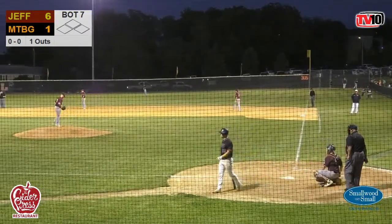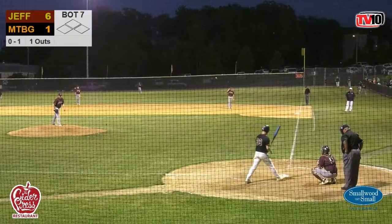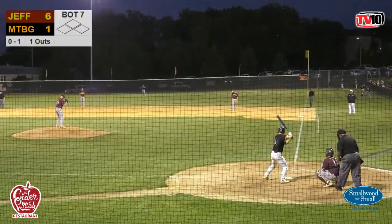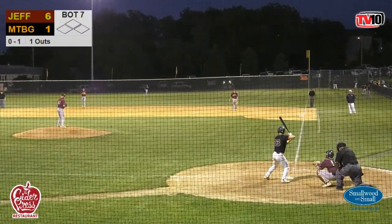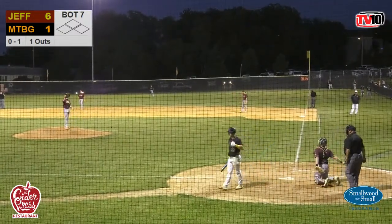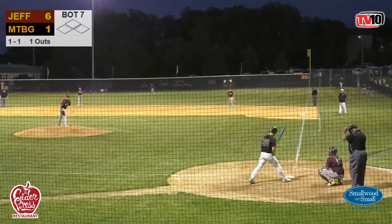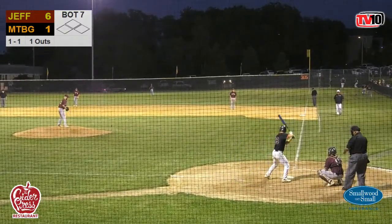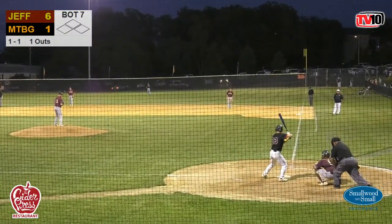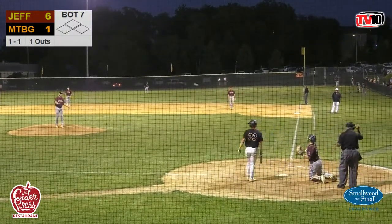The pitch on the inside corner for a strike to Shine Knotts. 0-for-2 with a strikeout and a fly out to left. Fly out to left was deep down the line, by the way. Looks at this pitch low and outside. 1-1 the count. Yeah, it took Bailey about as deep into that left field corner as possible. Yeah, was catching it on the warning track. I think it was foul, honestly. It was just stepping over the line into foul territory as he made the grab.